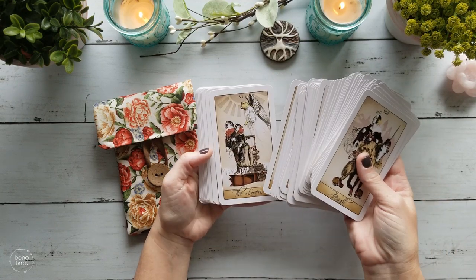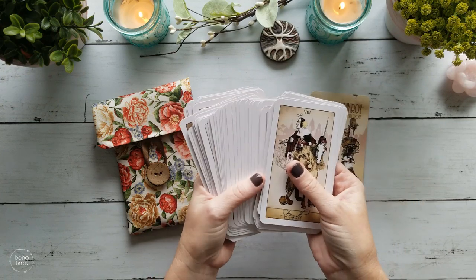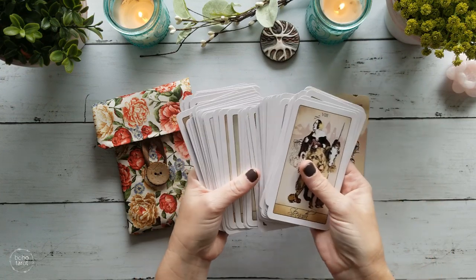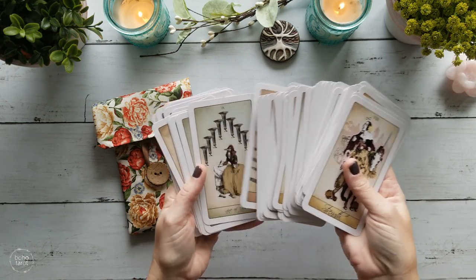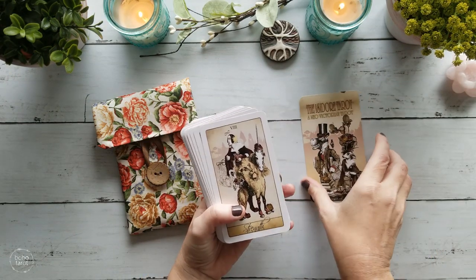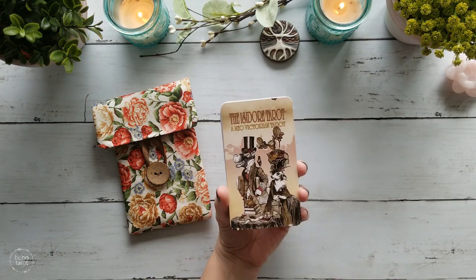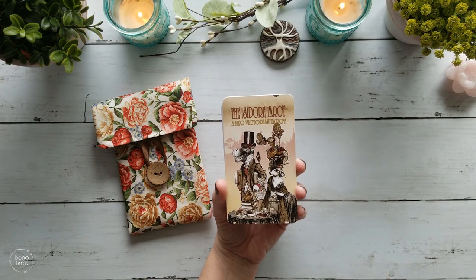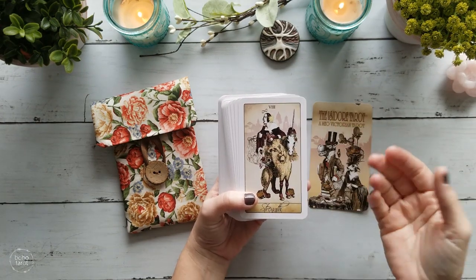I love the color palette, but these white borders kind of take away from the vintage goodness of this deck, so I'm going to take them off. You can see it in the title card — if it had been borderless, look how gorgeous that looks. So I'm basically going to make it borderless myself.